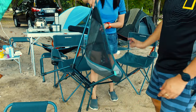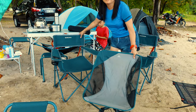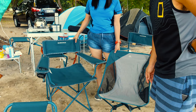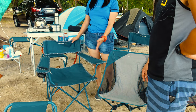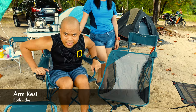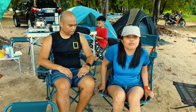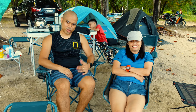Now this one is comparing dito the large ones versus to. This one, mabigat, right? But meron siyang pros and cons. Hindi man cons, differences, malaki yung difference nila. Sidearm, this one so you can relax yung arms mo here like that. Ito naman, this one doesn't have one. Pero comfortable naman ako pag nakaupo. Nakaka-slouch ako. Mas comfortable yan for me.